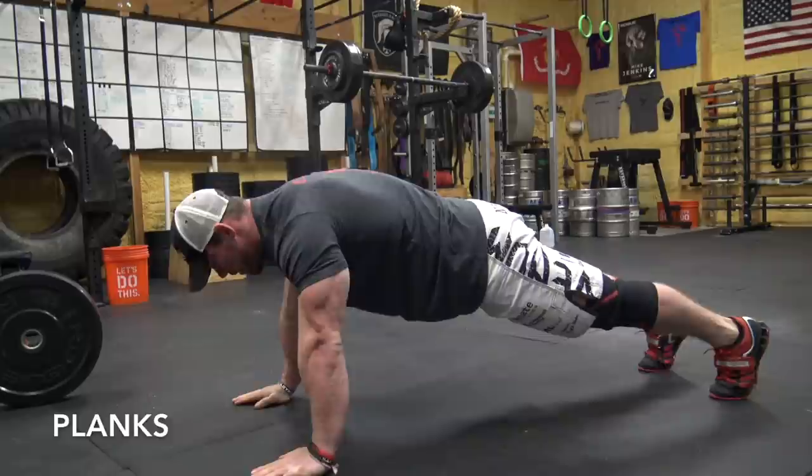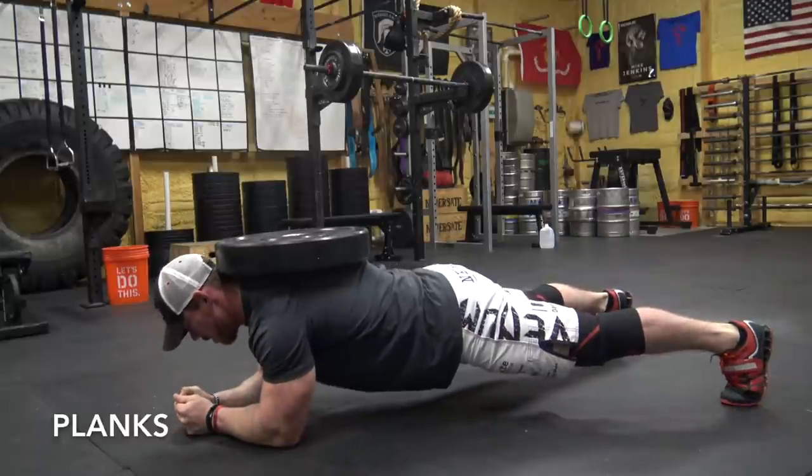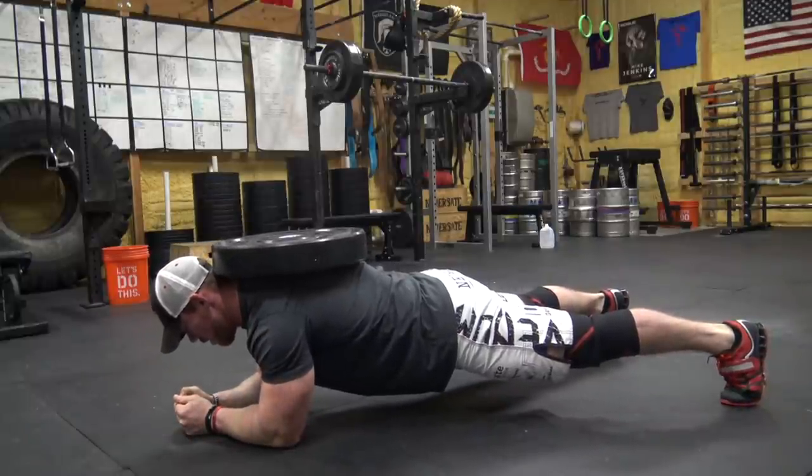Now I want to give you guys a couple of bodyweight exercises you can do if your gym is too busy or if you don't have any of these tools. The first bodyweight one is planks. Do them on your hands, do them on your elbows, do them with a weight plate on your back — whatever you need to do. Just keep those abs tight and pushed out the exact same way you would on a squat, deadlift, or any other heavy movement. Do a lot of planks and do them for long periods of time.